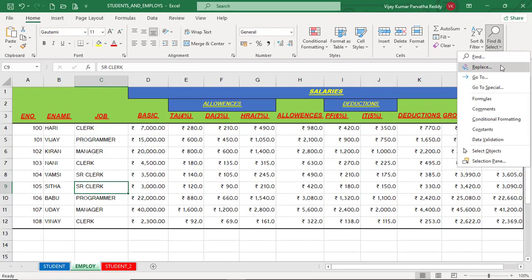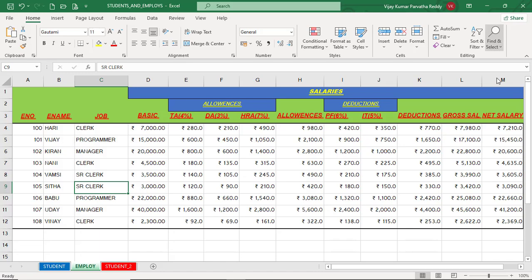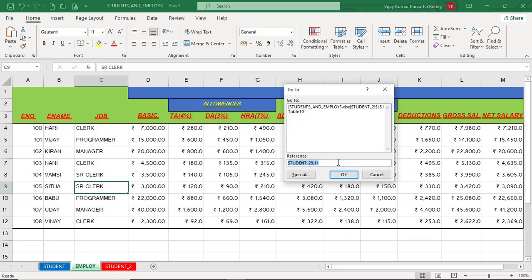Then we have go to option. Go to option contains reference where you want to go to. I can say cell reference. Suppose I want to go to the K10 cell, K10.